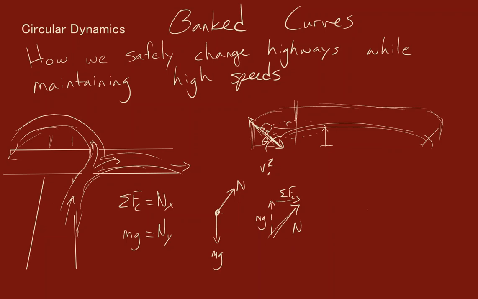Now we've got to figure out where theta comes into play here. So this is our bank. We have mg going down this way, and the normal force here is perpendicular to the surface. So we can extend the normal force out as well. And hopefully what we see here is that these two angles should be congruent if we know our geometry. And if you remember from inclined planes, this angle here was theta, as we tried to break the weight into its components. So if this angle down here is theta, geometry tells us this must also be theta. So let me clean that up.